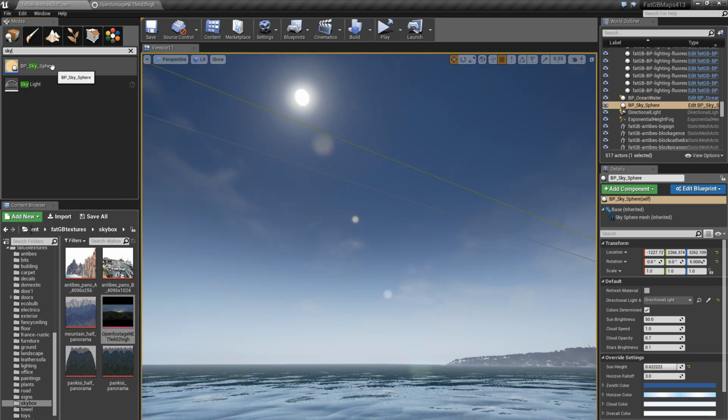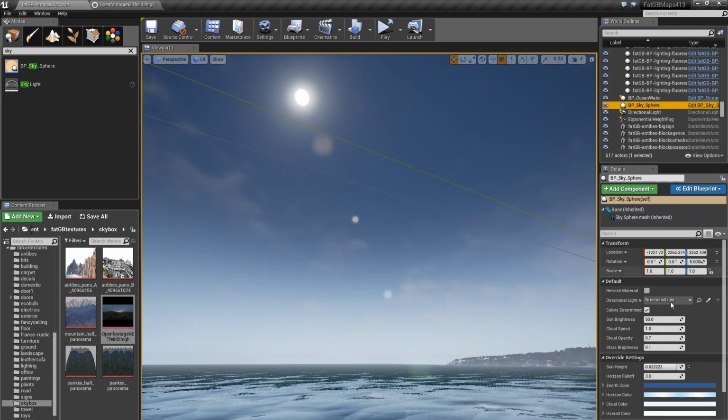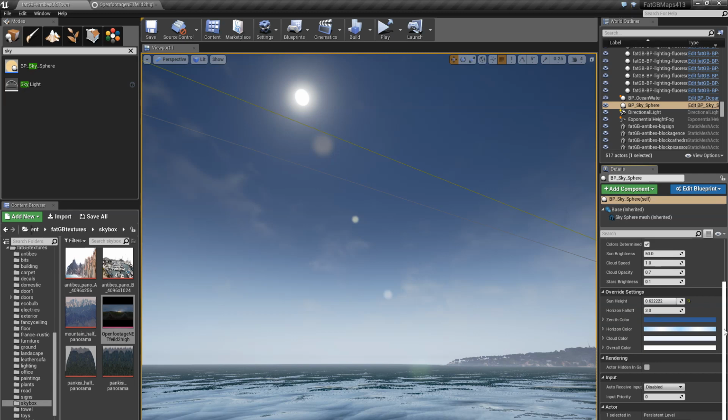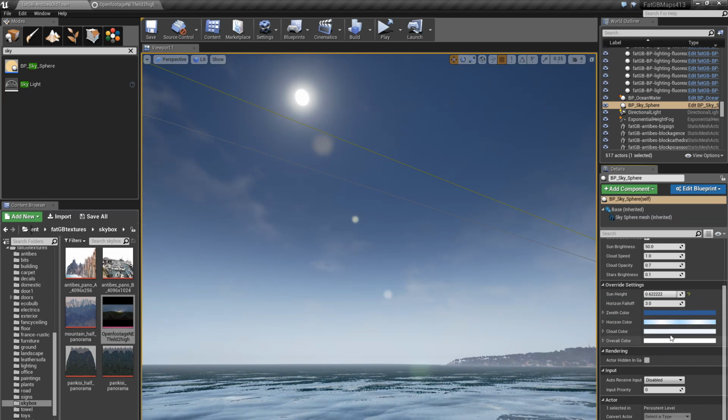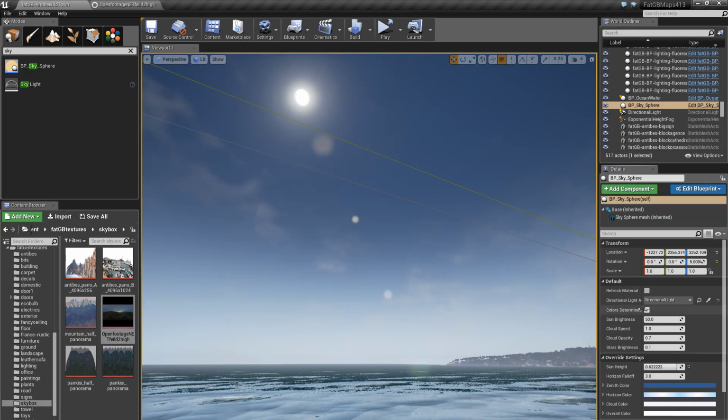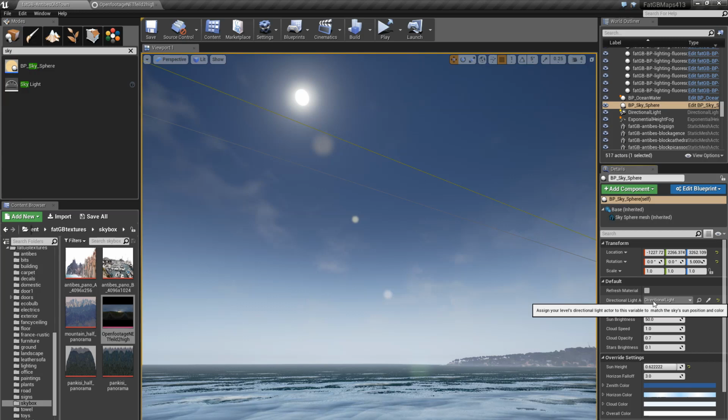So the BP Sky Sphere, well, I've already got one in, but this is all self-contained. If we go to the properties of it, it's quite simple really. You can define the colours, but these are all pretty much as you'd want. You can have clever things like it changes the colours depending on where the light is pointing. Assign your level's directional light.